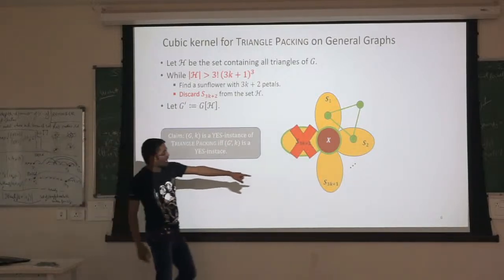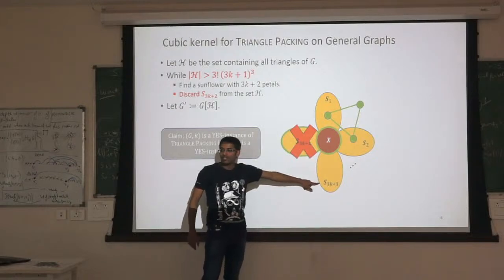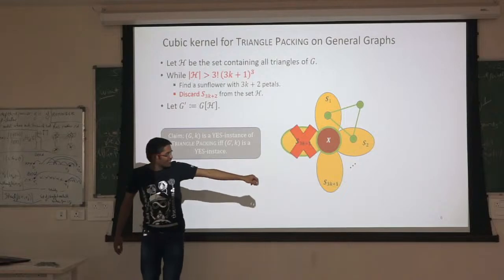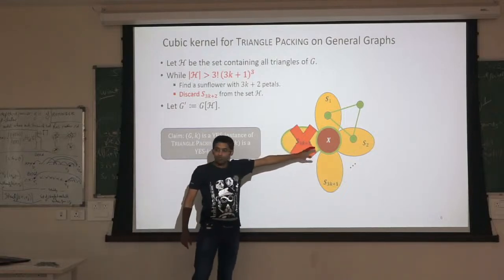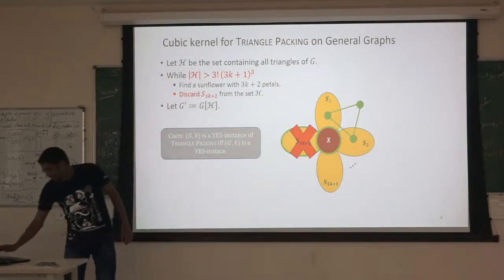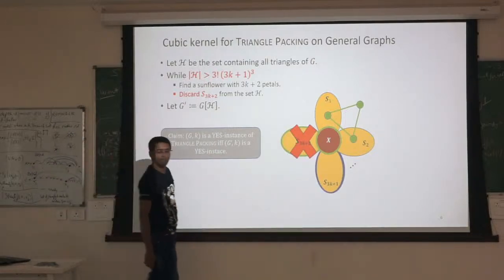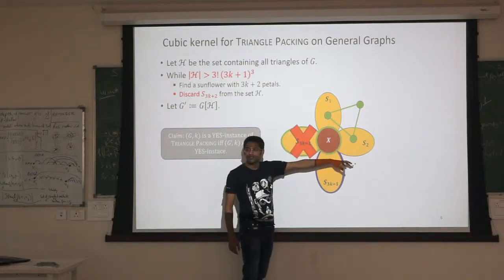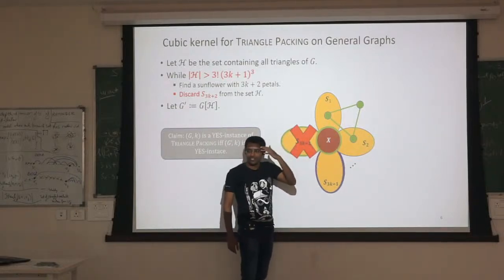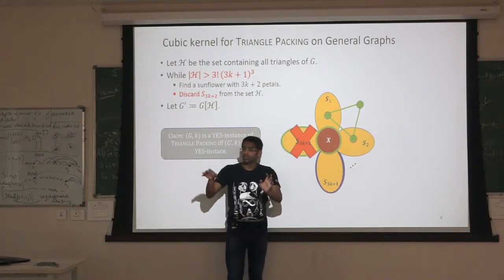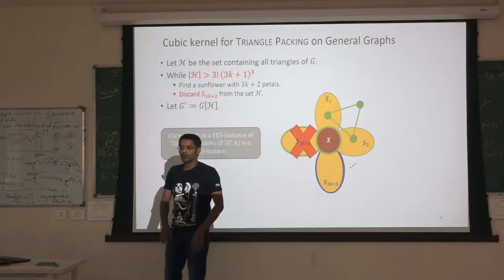But how many things did we have? 3k plus 1. We had a solution of size k. So, it can hit at most 3k things in the sunflower. So there is one thing which is free. Let's call the 3k plus 1 thing free. All the other things you hit. This is just a guarantee. You can also do it with smaller numbers, 3k minus 1 plus 1, but let's not go that much into detail.